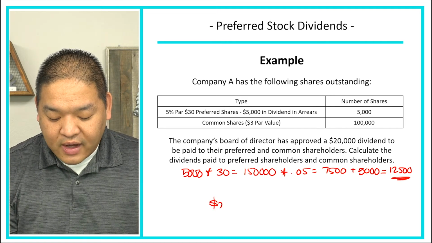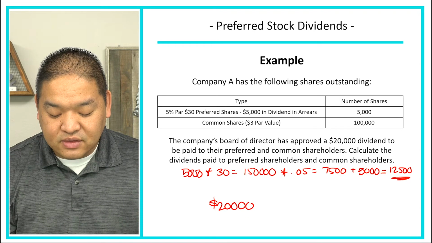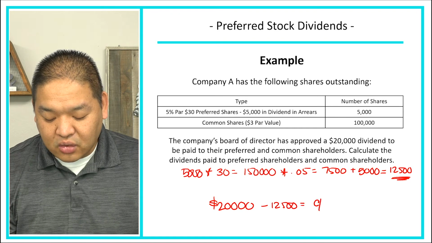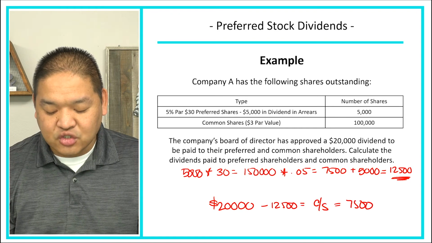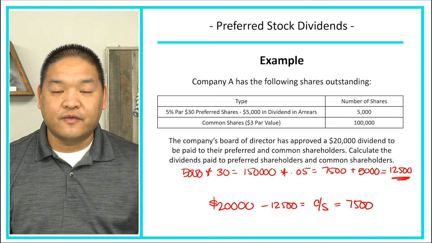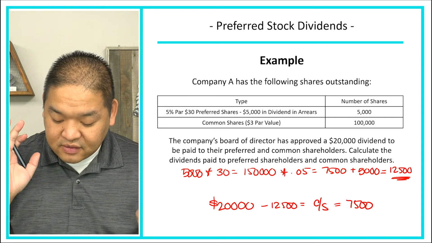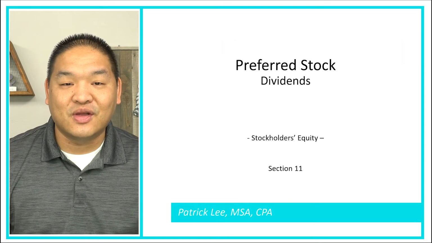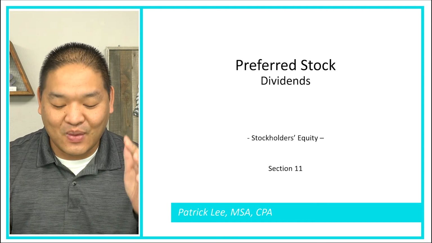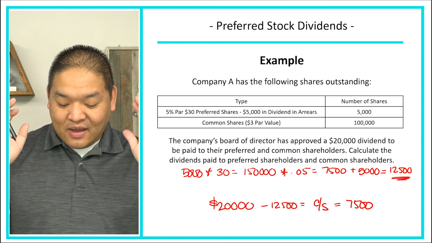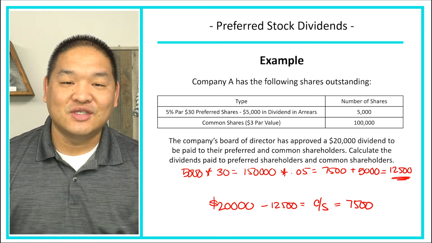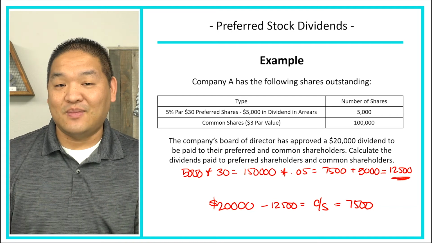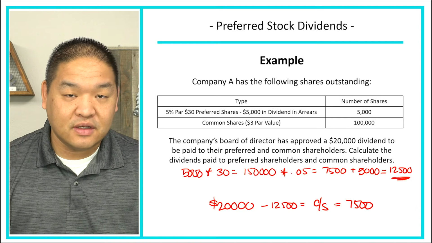In this case, the board has decided to issue $20,000 of dividends. So we'll subtract $12,500, and common shareholders will get $7,500 of the $20,000. So preferred gets $12,500, common gets $7,500. We didn't do the journal entries. I thought we would, but the journal entries would be the same as the last one, which is probably why we're not doing them here. So that would be our split. For the journal entries, rewind about 3 minutes here and you would see the journal entry. Same thing, just different numbers. So that's what we would do in a cumulative situation.